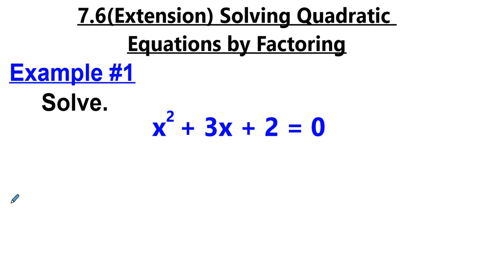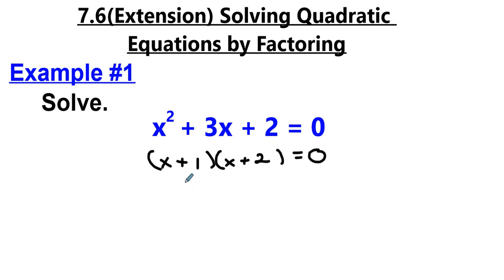So here's the first example. You have a trinomial set equal to 0. Again, a trinomial is factorable if it can be written as the product of two binomials. We're still going to have the equals 0 carried down throughout our work. So what is the factored form of this trinomial? Well, the first term is an x squared, so that tells me I need an x times x. And the outside two must multiply together to give me a positive 2. So that tells me I must have a plus 1 and a plus 2, because 1 times 2 is 2.